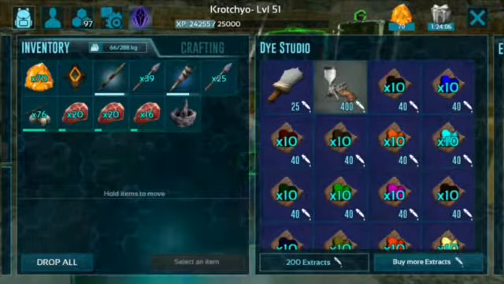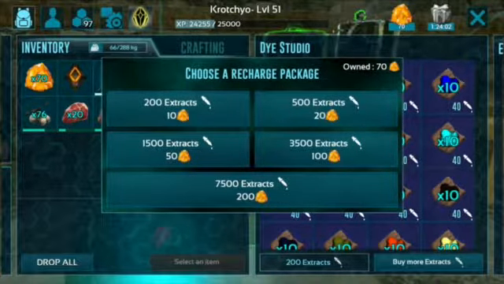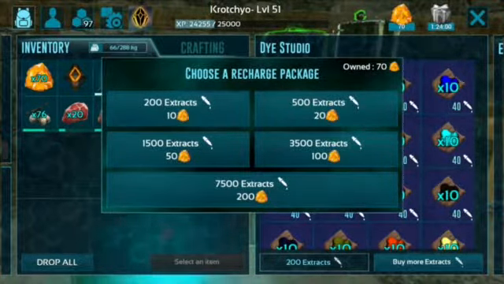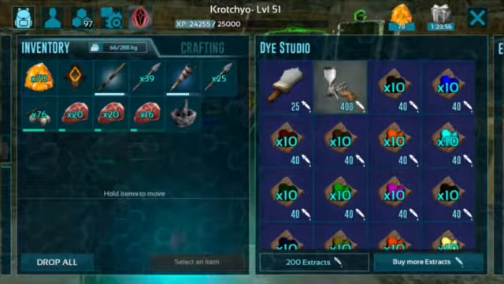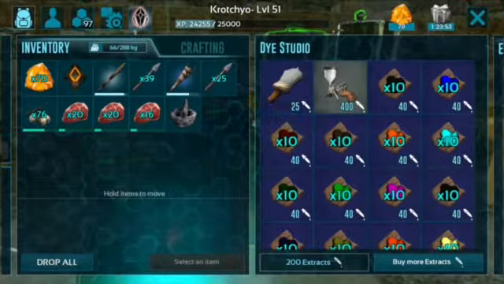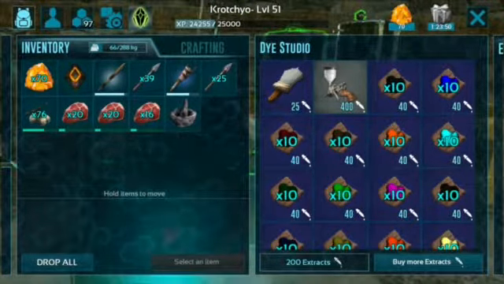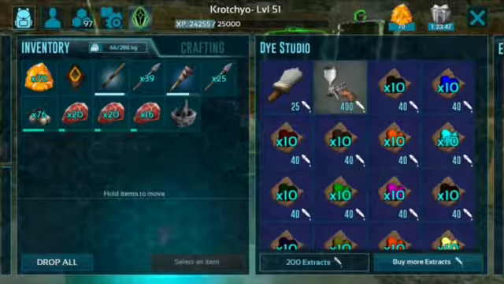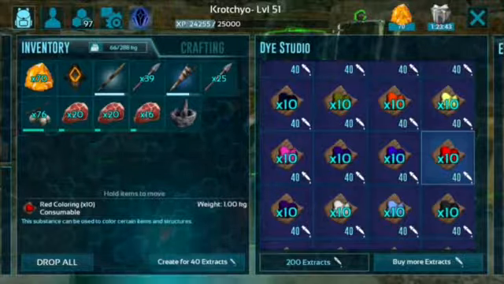So we can always buy more. They're down here in the bottom right. The recharge packages are the same for all the crafting stations. 40 extracts. I guess you get a stack of 10 colors. It's not bad. And it is pretty cheap amber wise to buy. It just seems kind of expensive extract wise for the amount you get.